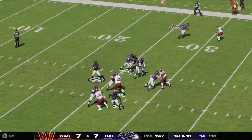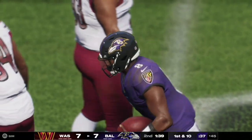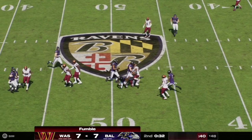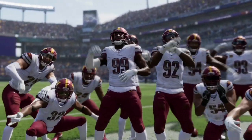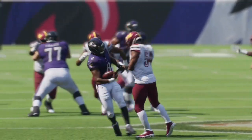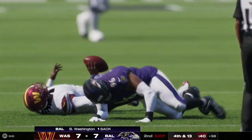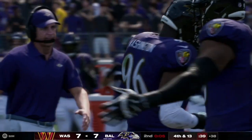Here on first and 10, Lamar Jackson has a play-action pass, scrambles, and keeps it himself for the first down up to the 45-yard line — he's up to 30 yards rushing today. On third and nine, Jackson snaps the ball and steps back in the pocket but scrambles out and fumbles the ball. The Commanders' defense recovers it — number 92 comes up with it and celebrates with his teammates. Looking at the replay, it was a perfect hit on Jackson. With no timeouts and 10 seconds left in the first half, Daniels gets sacked and the Commanders can't stop the clock, so we head into halftime tied at 7.